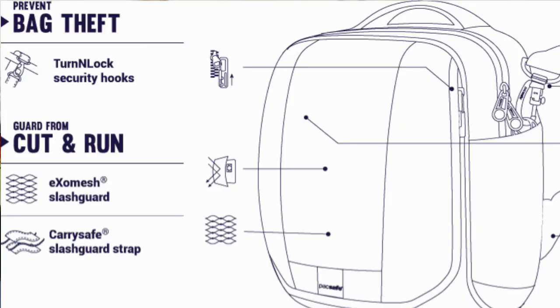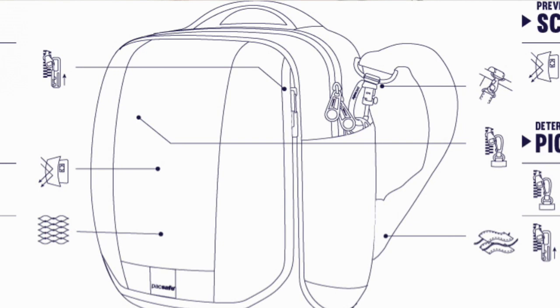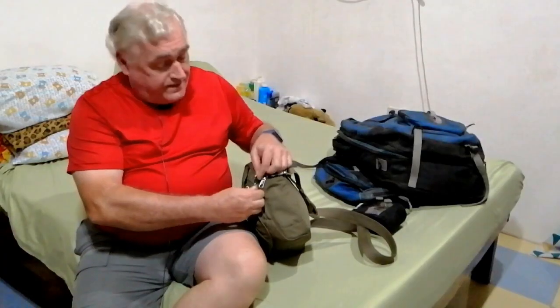Hopefully the last bag I ever buy. Time will tell. I expect it to last a long time. But it has a lot of built-in safety features. If you go to their website, you can look at different bags. They have different clips like this that do different things.